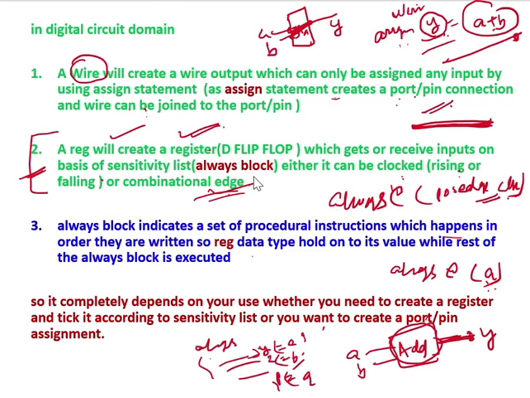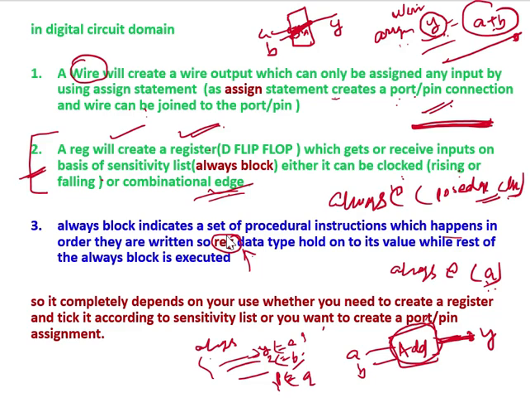So when some of the statements are being executed, the previous statement holds those values. To hold those values, what do we use? We need a memory element, right? To hold the previous value, or to hold a value, we need a memory, and in that case, reg is just a register. This reg is just a register which is holding the previous value until all the execution is done.